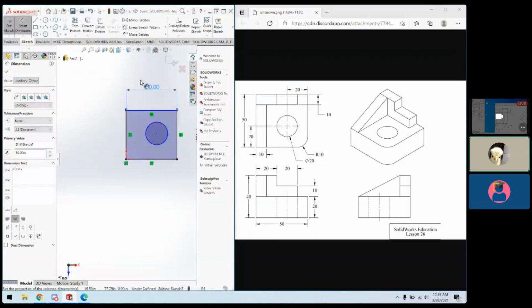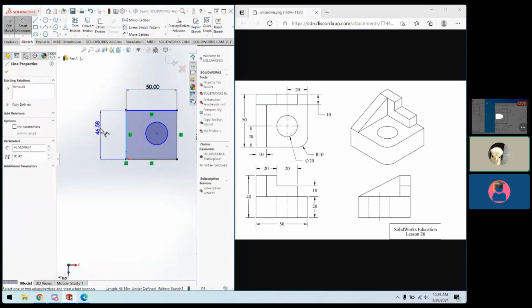And the cool thing about SolidWorks is that it will automatically enlarge or work with your sketch to make the first dimension not change your actual sketch. Sometimes other programs, when you give it a dimension, will keep all these dimensions relative to when you sketched it, which is a cool feature in SolidWorks.